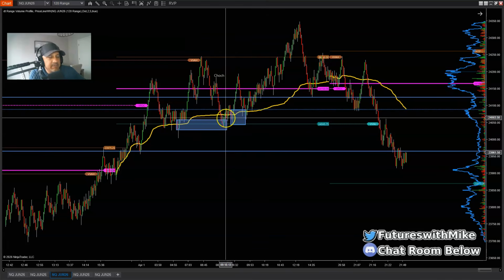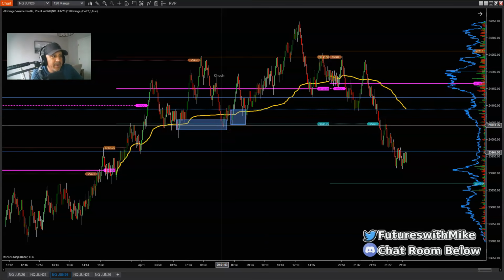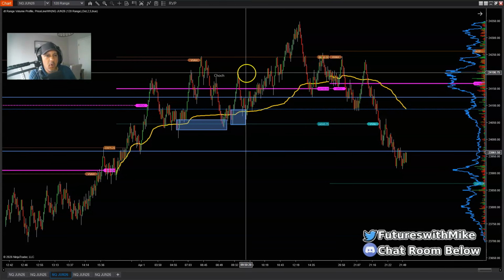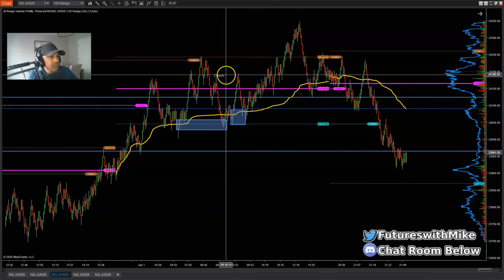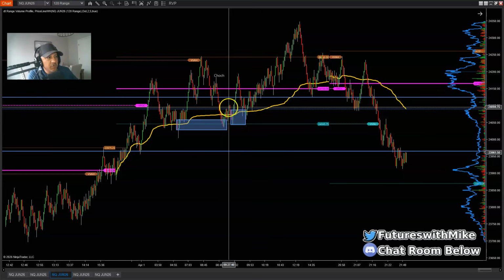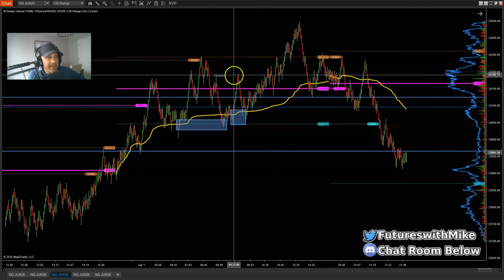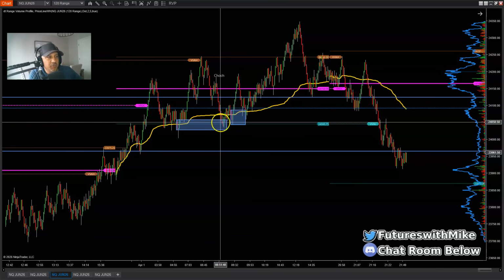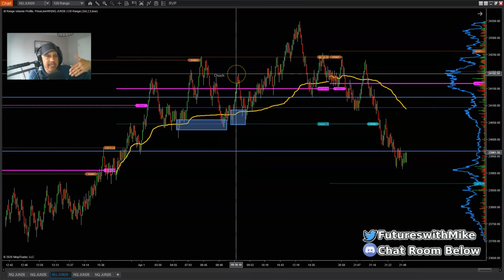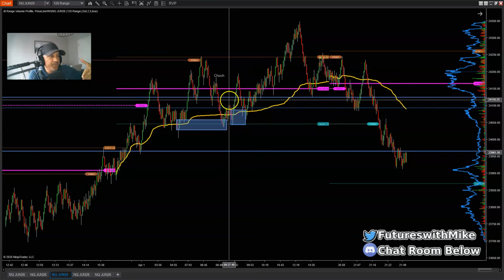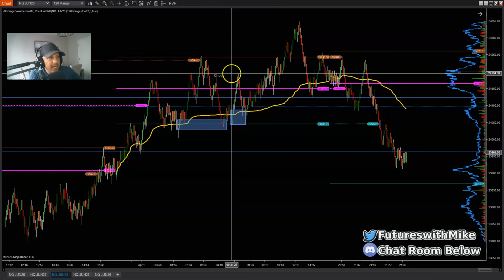So if it comes down and taps, say for example, some area of demand on a higher base chart, like a 320 or maybe something higher than that, then just wait for the market to start breaking structure back to the upside. Scale down to another chart to look for where it's starting to make higher highs or has a change of character, where it breaks structure going back to the upside, taking out swings and basically making higher highs and higher lows back to the upside.